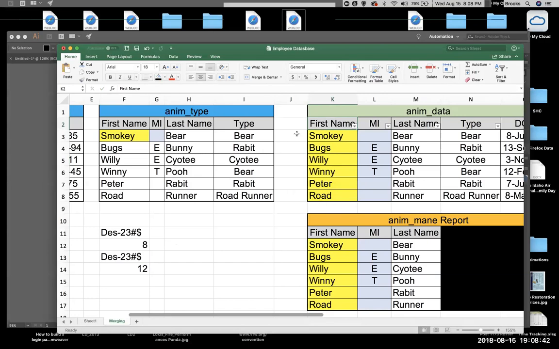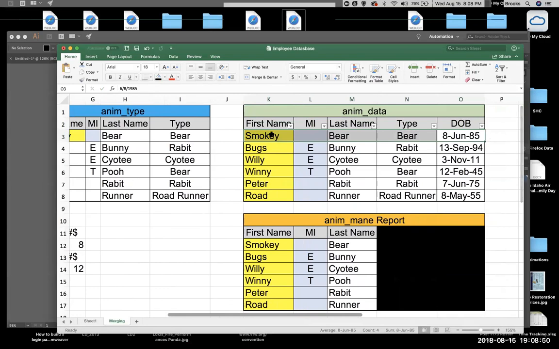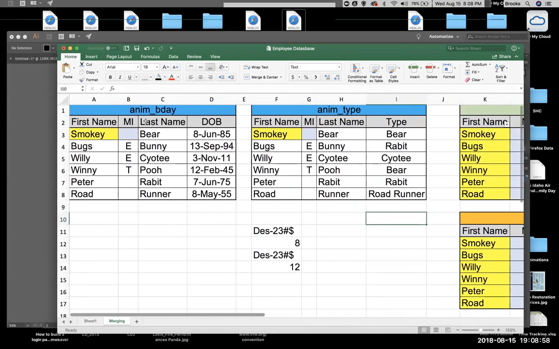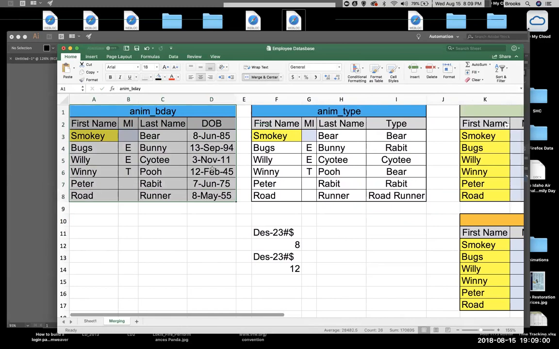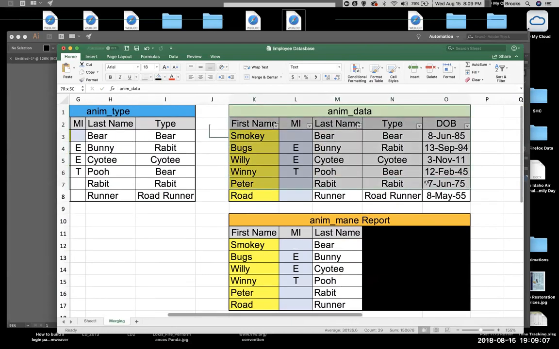Records are the group of fields, so this row right here is one record. Files are groups of related records. Now, this is a record, this is a file, this is a file. Now we combine them into a group, so this is still a file that's pulling from those two files.